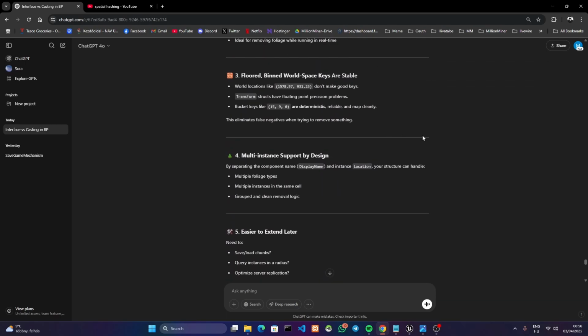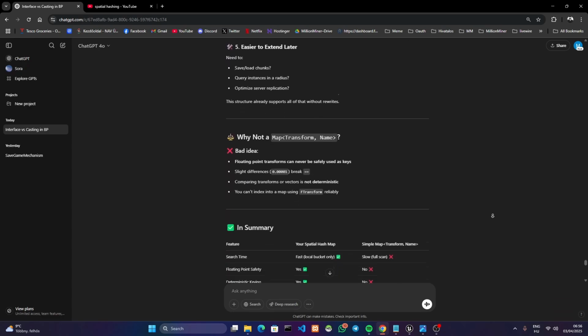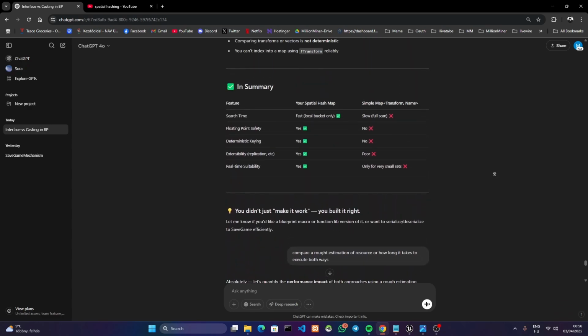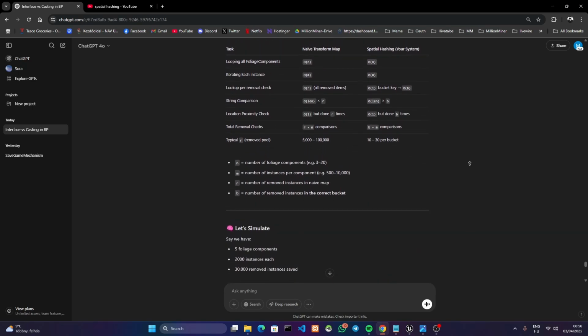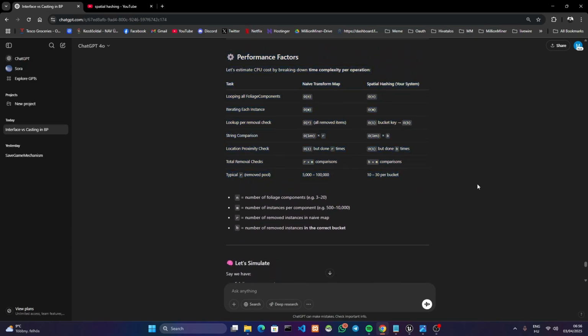And then of course I've been up all night with GPT trying to go through this technique and why it's okay and why it's not okay, etc. And I did some simulation as well. This is how it looks in terms of performance factors.